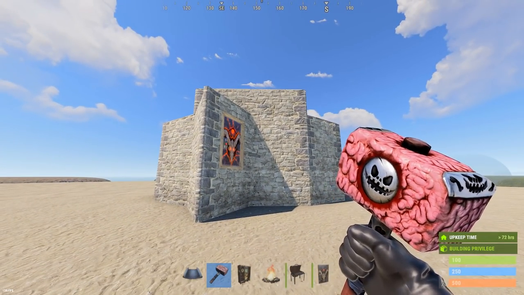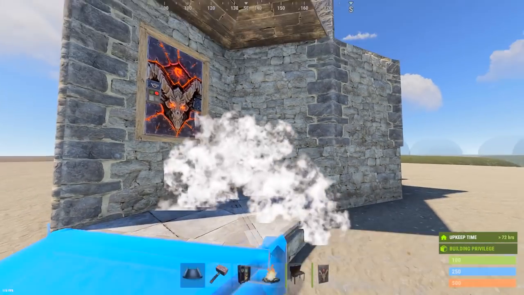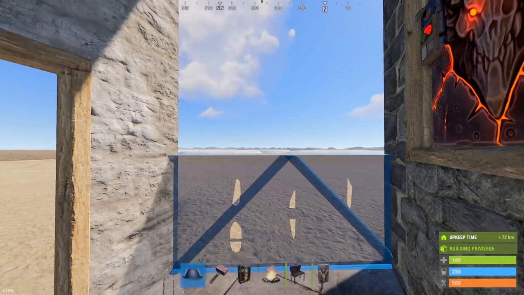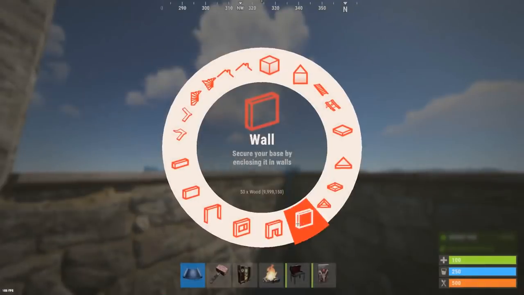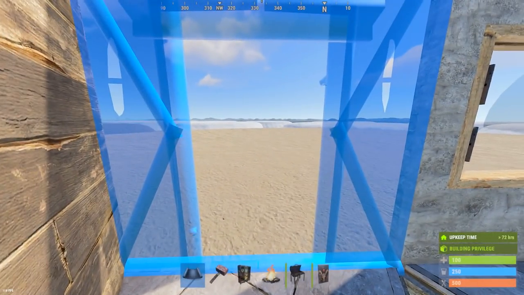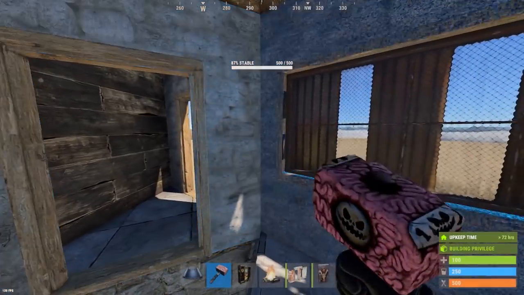Moving on to the bunker. We can go ahead and place two roof triangles above our doorway and two low foundations. We can cover that in with the doorway and two half walls, creating our bunker. Making sure these bits are wood, we can create a window and a doorway. Place your window down and place your doors.